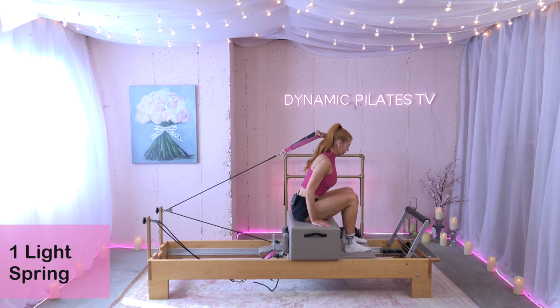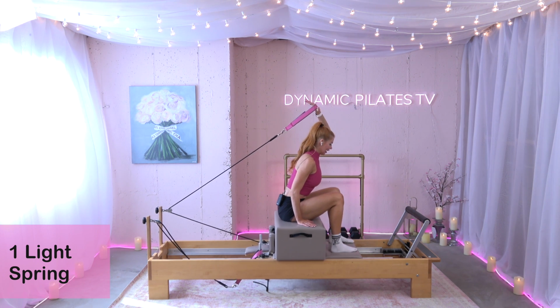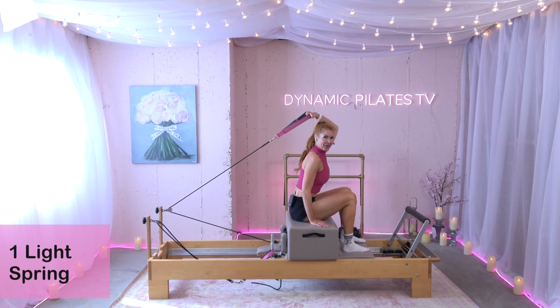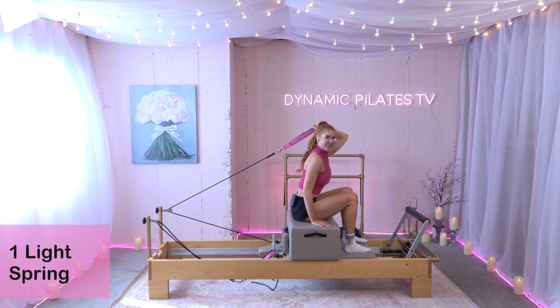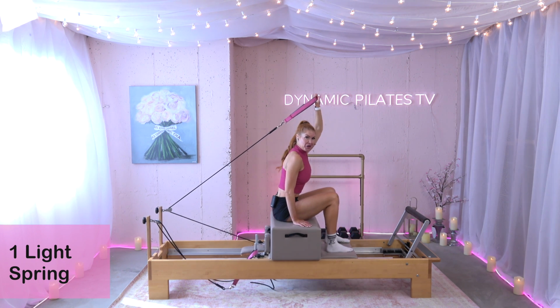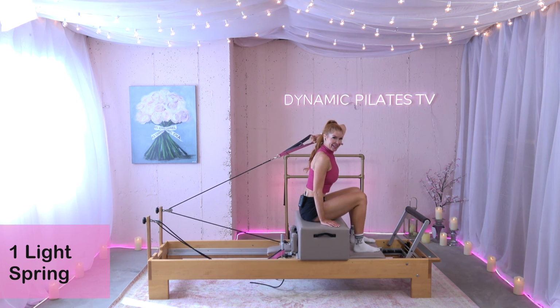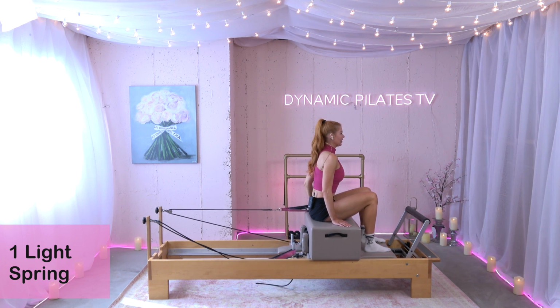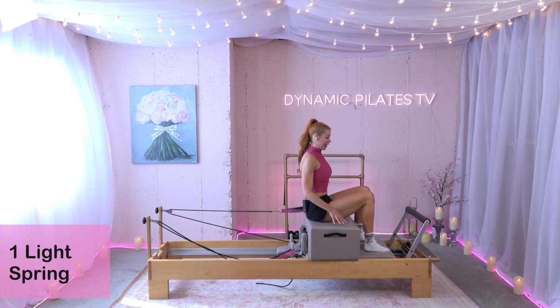Hinge forward. Elbow stays close to that head for 6 and 5. You can always go to the shorter loop if you want it heavier. For 4, you do you. For 3, challenge yourself, but don't hurt yourself. 2, last one right here. This is it. 1. Are we having fun yet? All right, so we're going into that squat, okay?